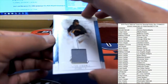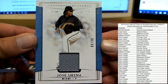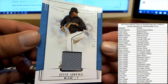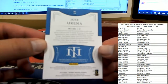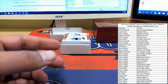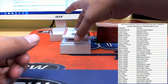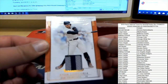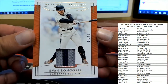First up for the Marlins, number 88 of 99, Jose Arena - heading over to our true 88 of 99 Miami with the first hit. Next up heading over to the San Francisco Giants, also for Arturo, another material patch, this one a two-color number two of 25, Evan Longoria for the San Francisco Giants.